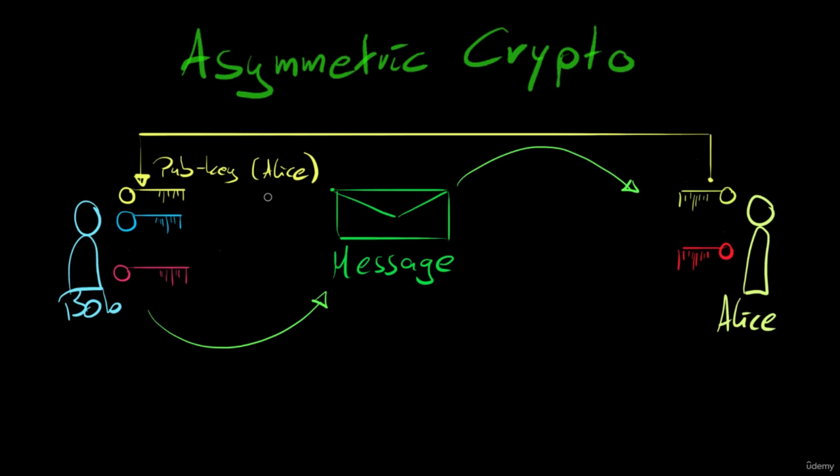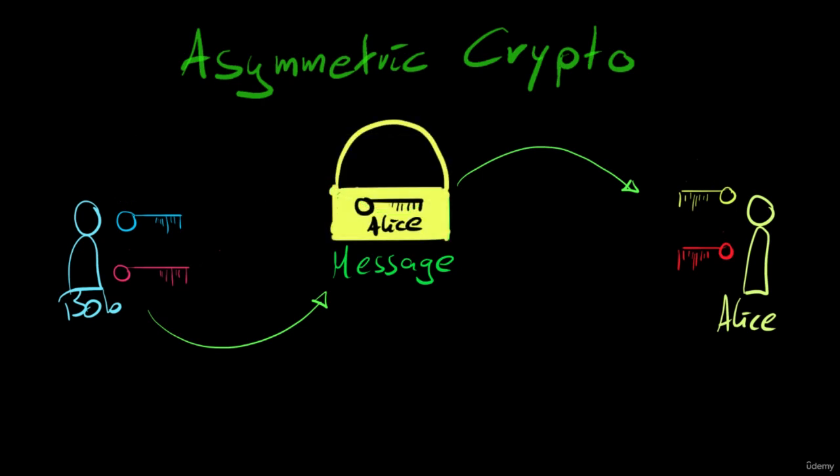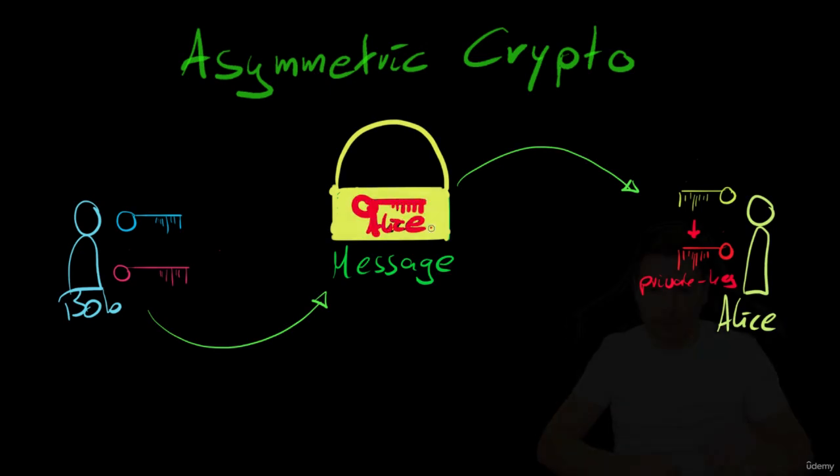This means those public keys can be easily exchanged even if an attacker is sitting in between them, because they can only be used to write encrypted messages to the corresponding persons. So they cannot be used to decrypt these messages. This can be only done with the corresponding private key.